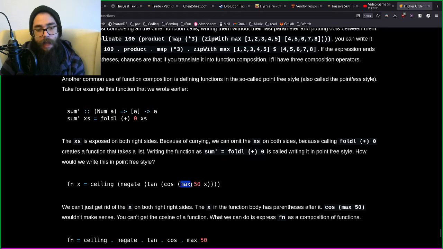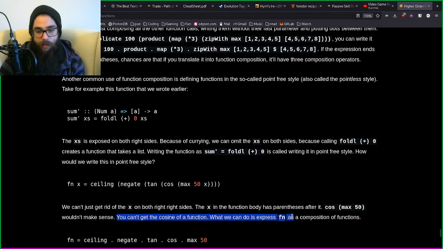Wait, but max takes 2 values, right? And since we know that 50 is an... what was that again? It's a number, yeah. It's not a Num type class, but it's a type class. And we know that we need something else from that same type class, right? Can't get the cosine of a function.